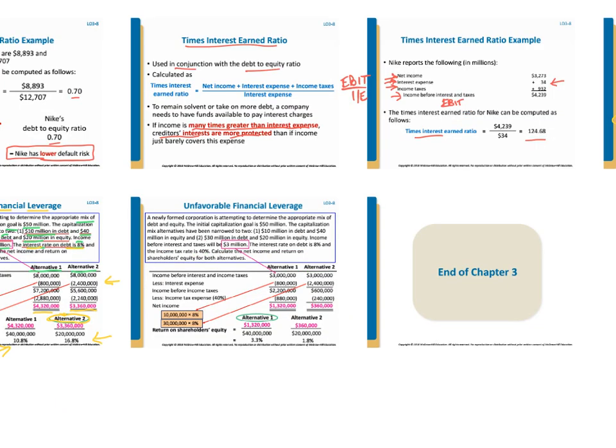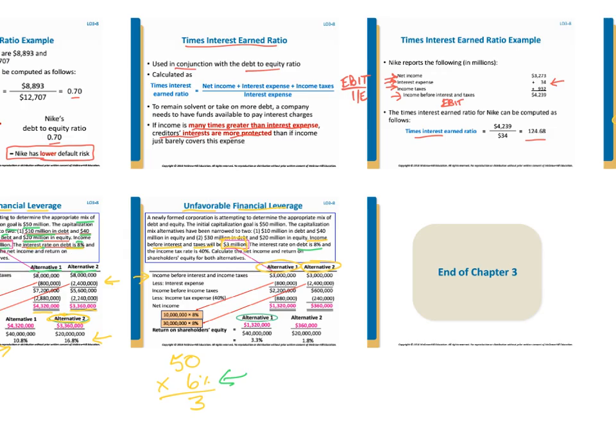But understand that financial leverage can also be unfavorable. Here we have the exact same situation, but this time they indicate for us the income before interest and taxes was only $3 million. This implies that the company had a 6% return. So 6% regardless of whether or not you're looking at alternative 1 or alternative 2. In that scenario, this 6% return is less than the 8% that it took on for debt.